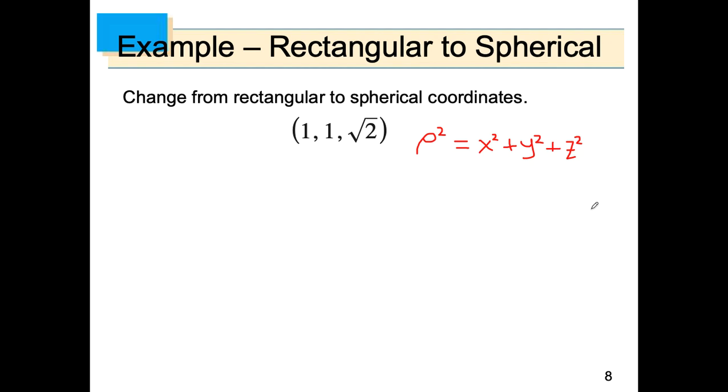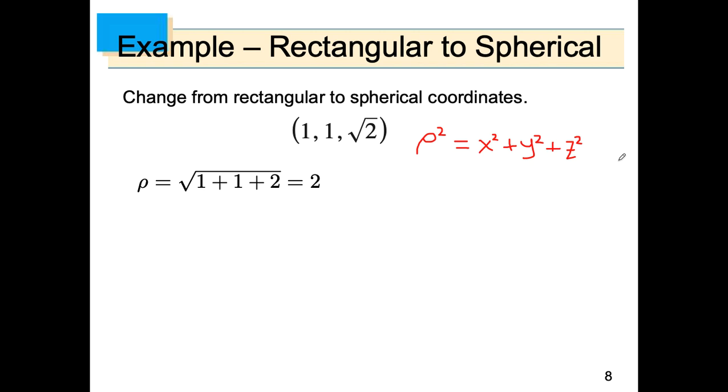The reason why is because you'll notice that we are given our rectangular coordinates. The first coordinate is x, second is y, third is z. All we simply do is plug them in here and take the square root on both sides. Obviously when you take the square root on both sides, you tend to get a plus or minus situation. However, don't forget that rho must be positive at all times. Therefore, we are only going to consider the positive case. So again, a very easy formula to follow. We have now found our value for rho in a fairly easy way.